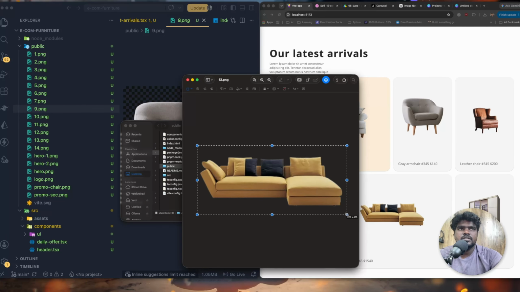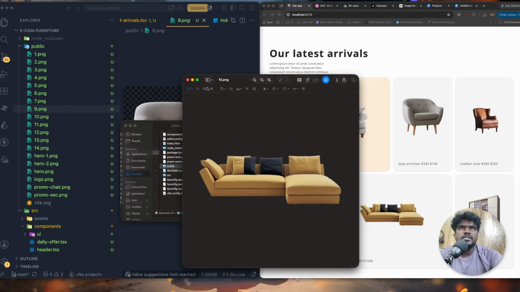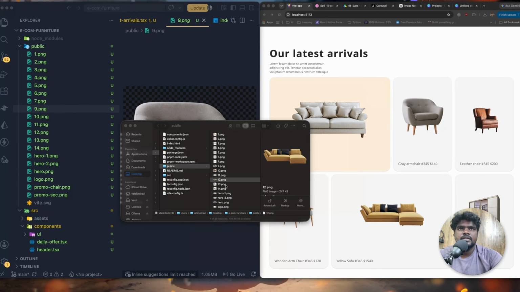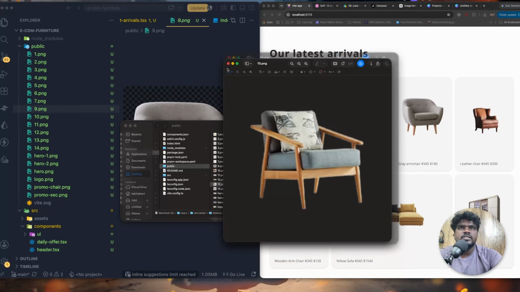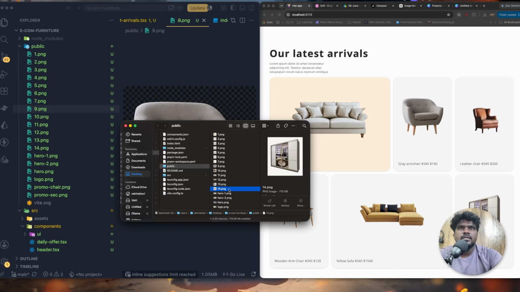Just remove the unnecessary spaces. Crop it, save it. Over here as well, let me bring it. I'm just going to select the image, crop it, save it. And let's do the same for this as well. I think that would be the final images would be fine.